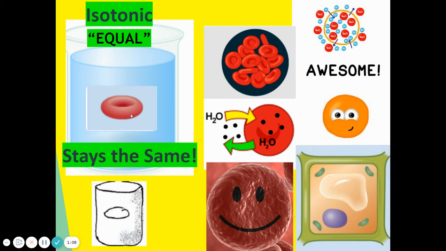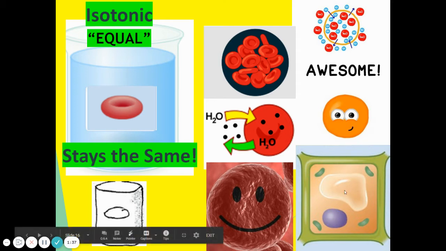And when that's the case, there is not a concentration gradient. So there isn't a place for the water to flow to. So it's not going to be moving from high to low because they're equal. And when that happens, the cell is going to remain the same size. And you can see different versions of illustration. You can find lots and lots of illustrations about the osmotic solutions. So here we can see one with the red blood cells, with the water just kind of going in and out. And then we can also see the same type of situation with a plant cell.